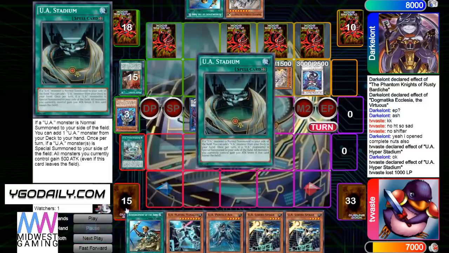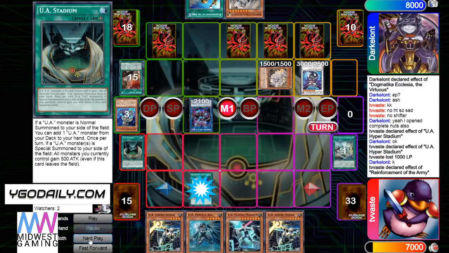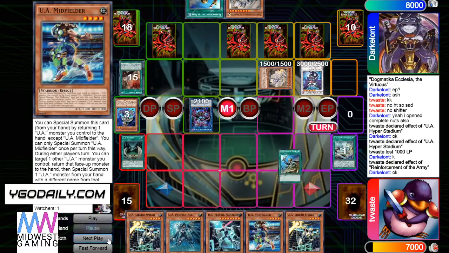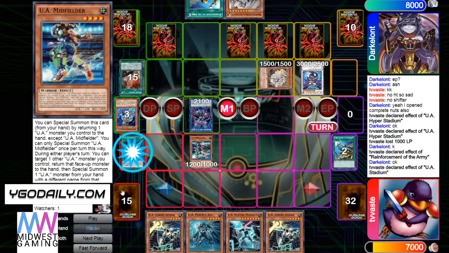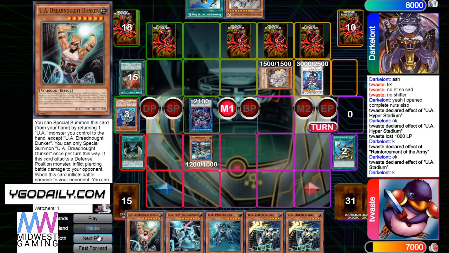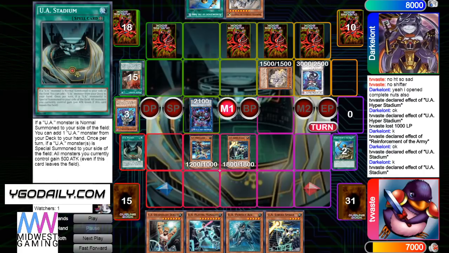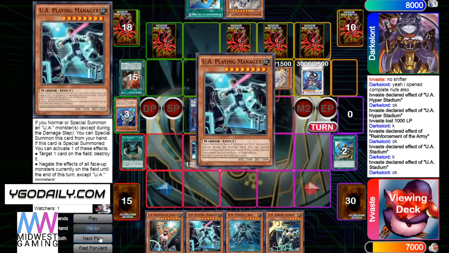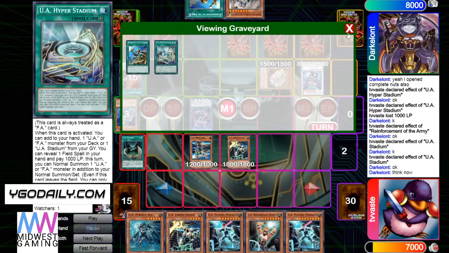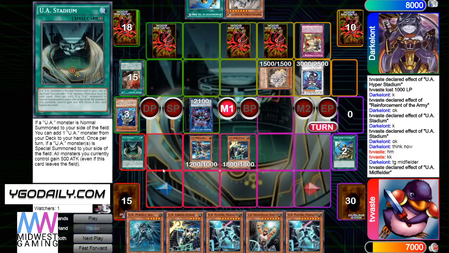Hyper Stadium. Add Manager. And then Hyper, reveal UA Stadium, pay 1,000, now you can extra normal. Then activate UA Stadium, and then he's going to Rhoda to add midfielder. Normal summon midfielder, he's going to use Stadium. He's going to add Dunker. And then normal summon Spiker, he's going to get Stadium effect again. And that's going to add Manager. I really like how Hyper Stadium and UA Stadium work together. Haven't seen this deck in forever.